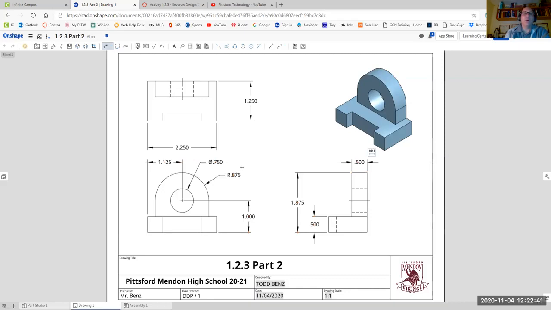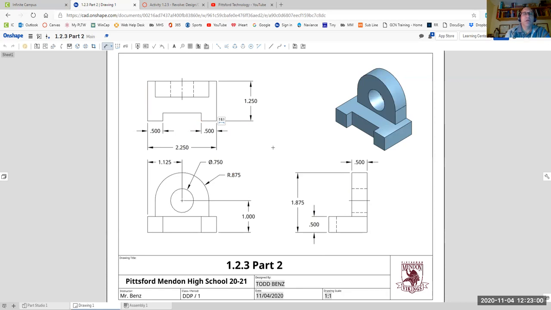I'm going to actually work my way over to the top view. I'm going to do the same thing. So I'm going to go over, up, over, down, over. So I said over 3 times. So I need 3 dimensions. Well, I have my overall. That's 1 dimension. So I'm going to see these 2 parts. They stick out the farthest. So I'm going to try to grab those and do those next.